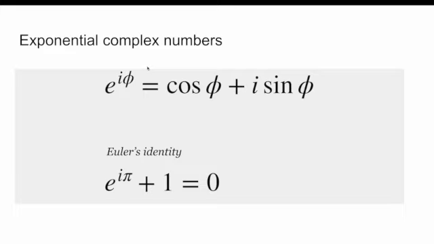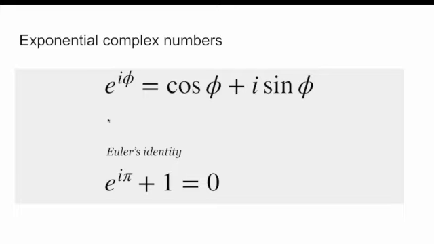Because of that, there's a very special identity called Euler's identity, and this shows us that e to the i pi plus 1 is equal to 0. This is probably something you should memorize, because now you know that at the angle pi, e to the i pi is equal to -1 if we just bring the 1 over to the other side. So this gives us another way of exponentiating complex numbers.